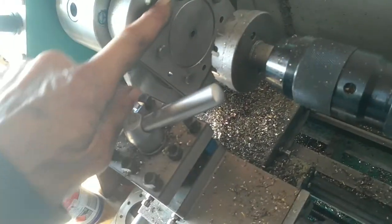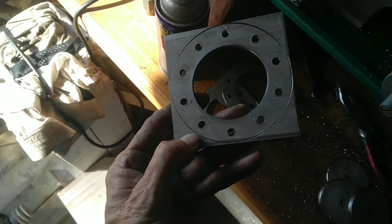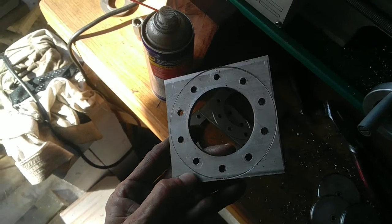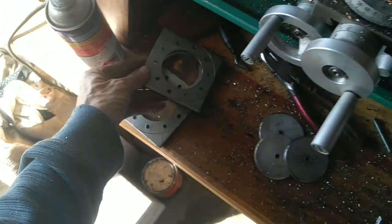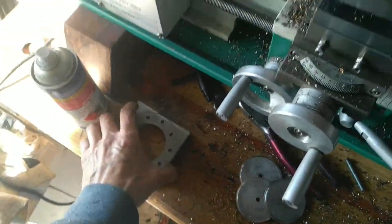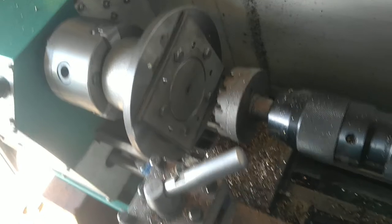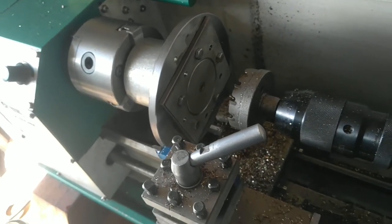I haven't done the outside ring here yet. I'll mark them out on the lathe, so I've cut them out by angle grinder. The outside bits, they're not as crucial or important as the centre hole. Last time I did this, I sort of did it differently and I didn't have any way of putting them on the lathe to finish them — I was just grinding them by hand, which is not a very nice finish.